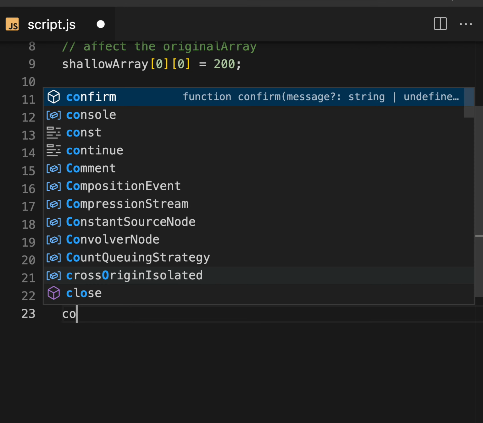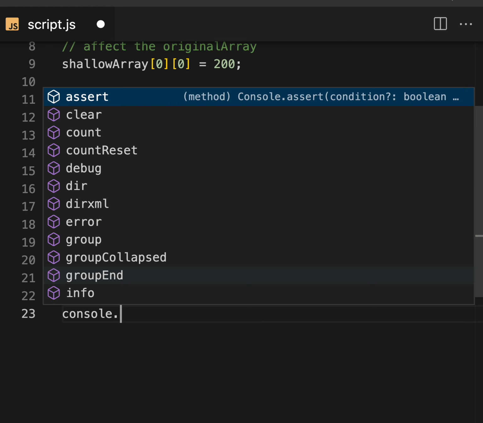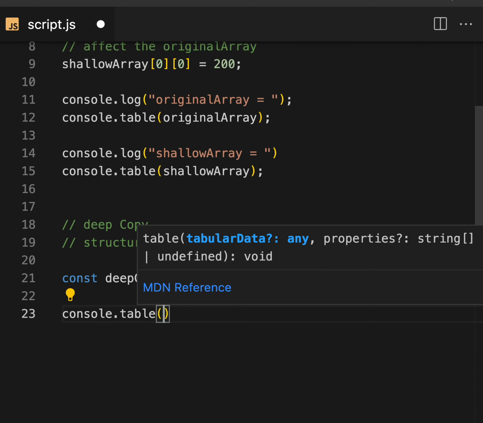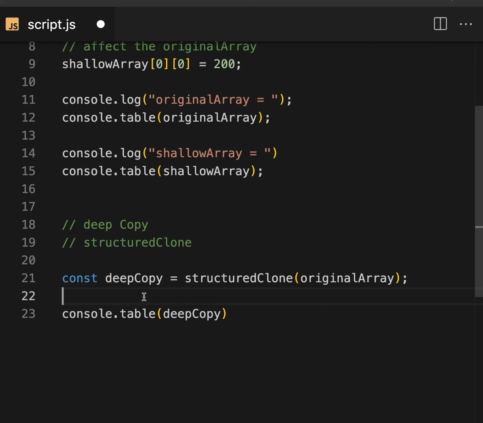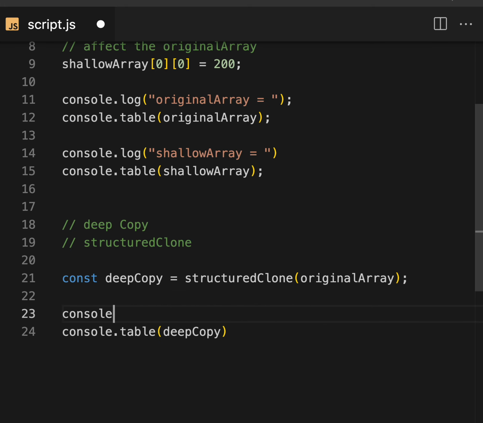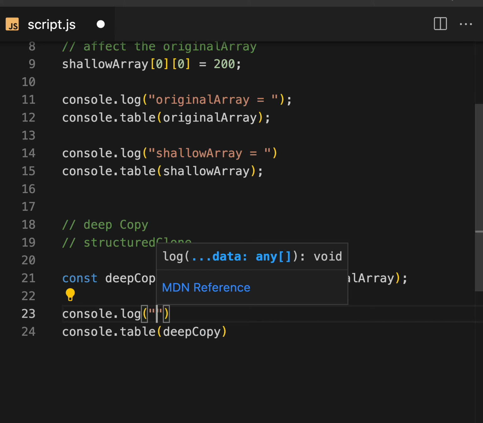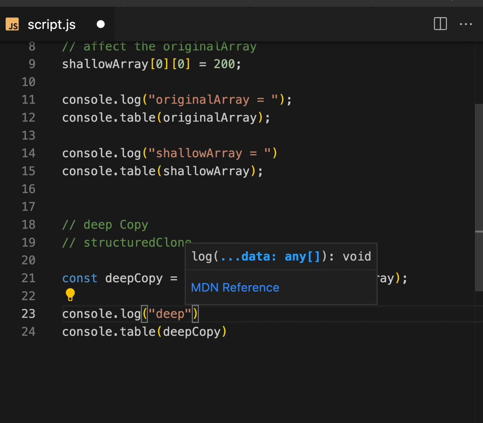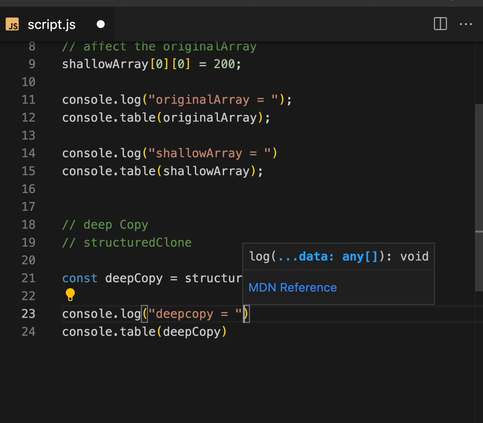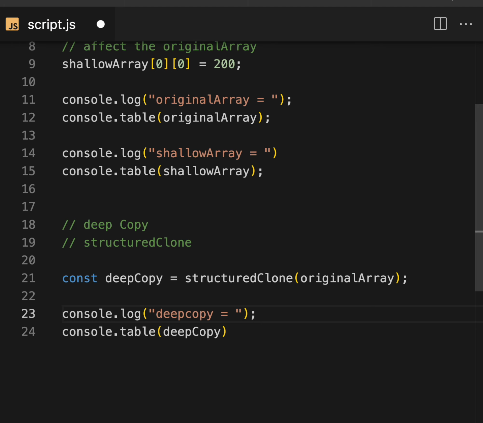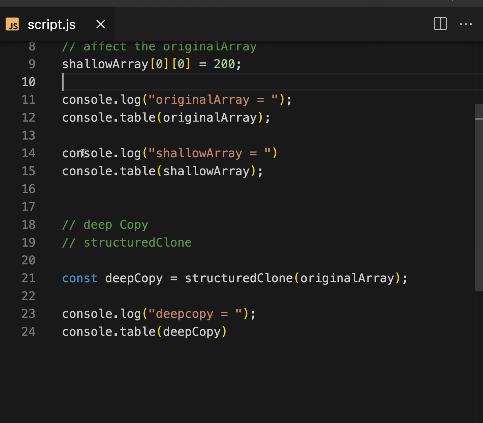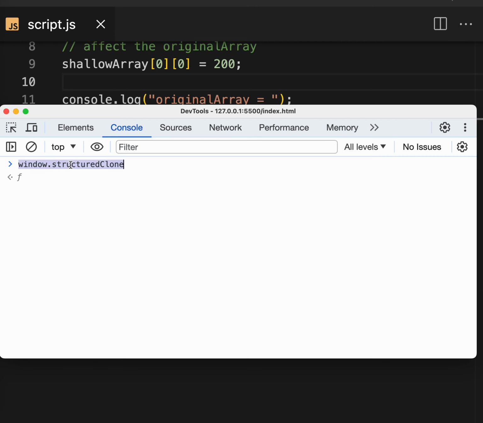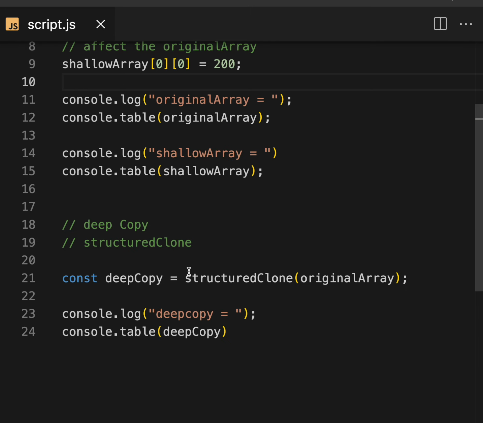Let me again console.table this deepCopy, and also console.log to understand that this is our deep copy. So let's see the output here in the console. Let me refresh and clear this and see the output.